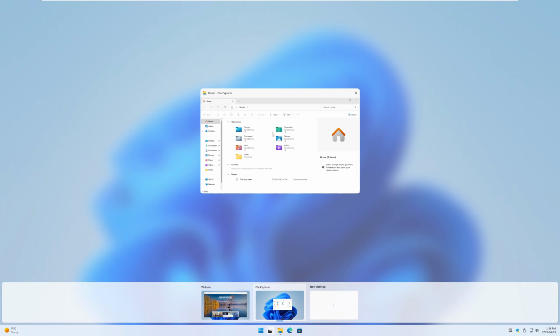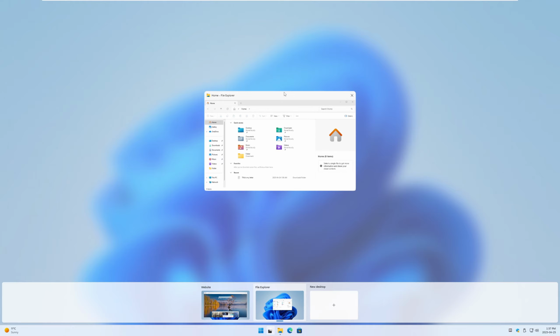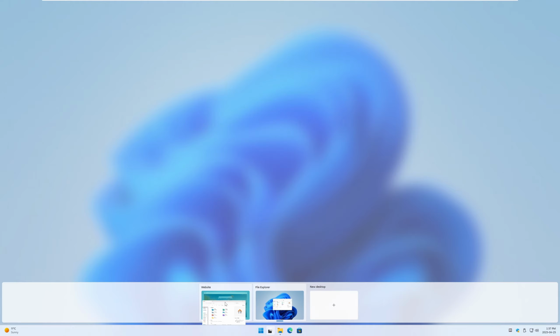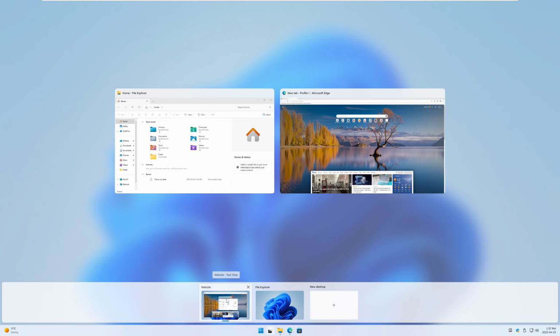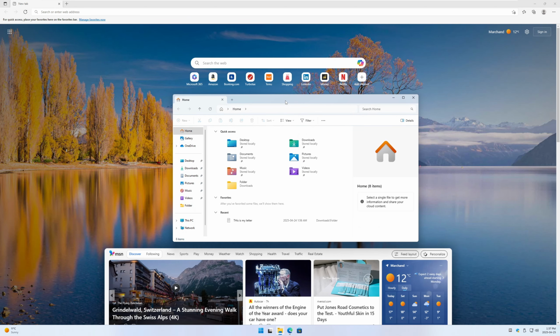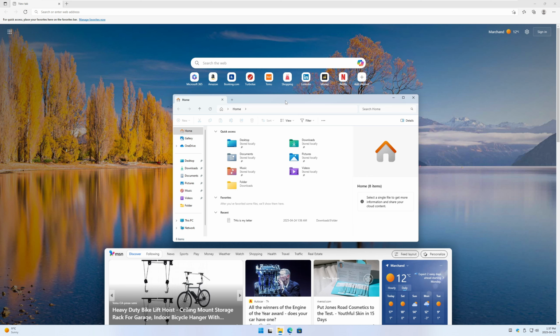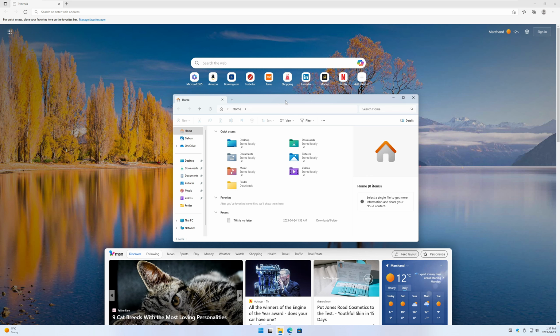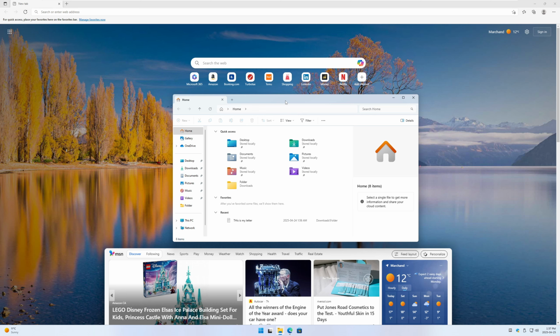If I just hover over here, we can see the window. And another cool feature is that we can take a window from the File Explorer desktop and actually move it over to the website desktop. So we can just left click, hold, and drag this to the other desktop and let go. And now we have moved the window to this virtual desktop. So that's a really cool, useful feature that might need some getting used to, but super handy. One of my favorites, actually.